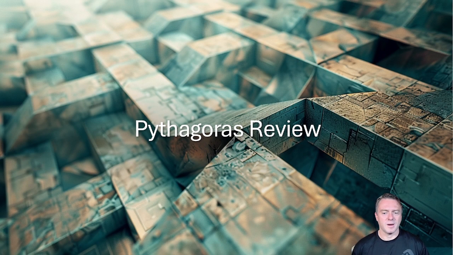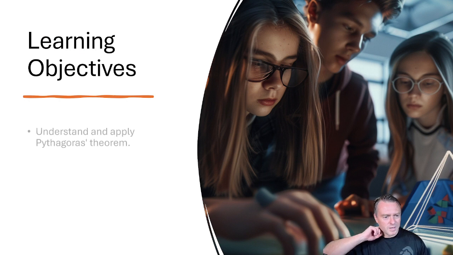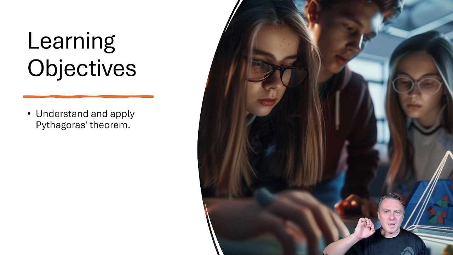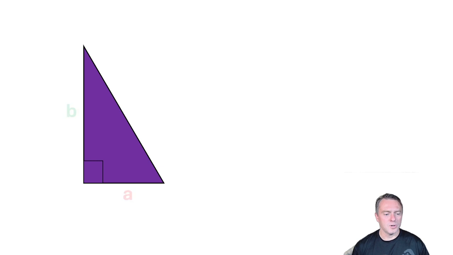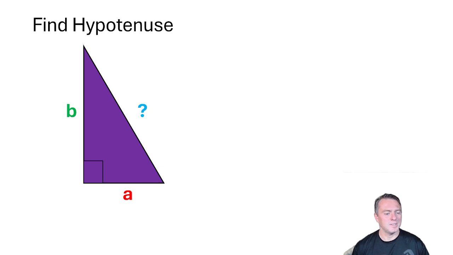So this is a quick little Pythagorean recap of the skills that you should know by now. When you think about Pythagoras, we need to know how to apply it, but also understand what's happening behind the scenes. Hopefully you've understood that there are two different rules. If you have A and B and you want to find the hypotenuse, we use the original rule that we worked out before: h squared is equal to a squared plus b squared.